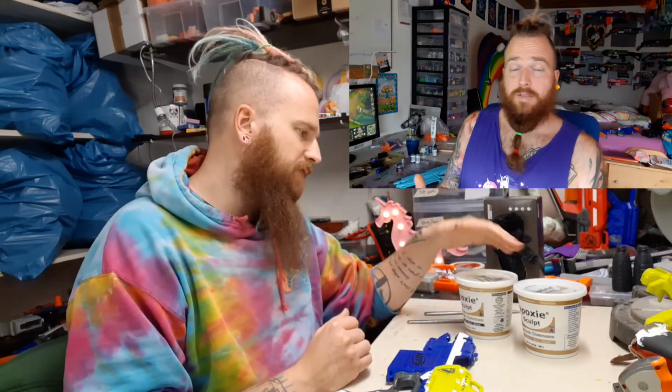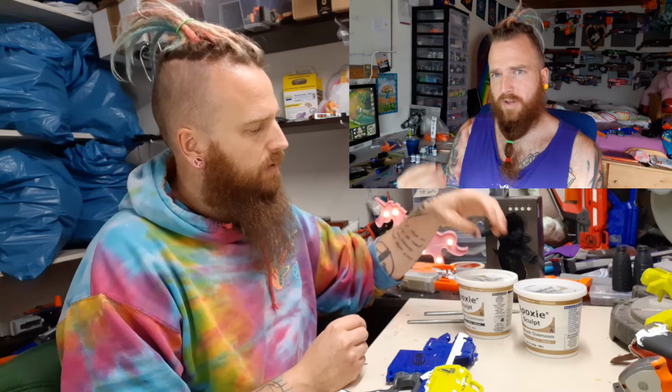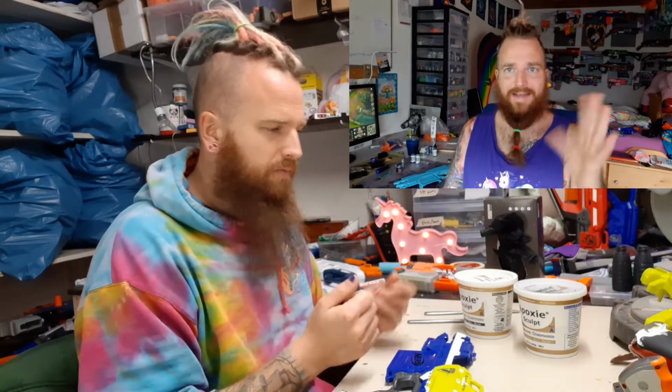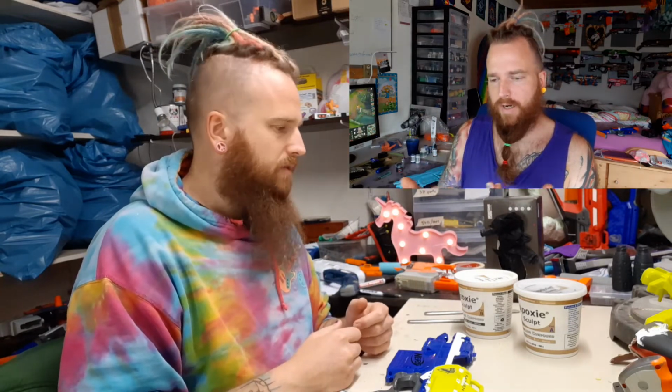Whenever I work with epoxy putty, I wear gloves. And it's just a thing that I like to do because, especially in the first 45 minutes or so, this stuff is really sticky. And it'll just stick to your hands, and it does the same thing with the gloves even, but it's just easier to take off the glove and your hand's still clean. But also just for the feel, and because I like to add water every now and then, just dab my hand in the water and then just add it. I don't want to have all that mixing stuff on my hands directly. I just wear gloves. I would recommend you do that, but it's completely up to you.